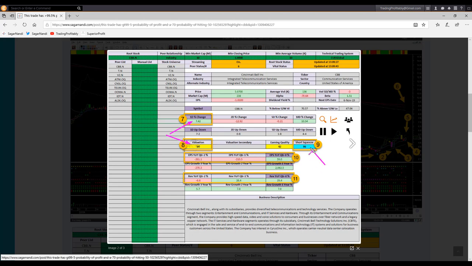It had a short squeeze potential, and the stock CBB had robust earnings growth as well as revenue growth in the latest quarter. You could consider buying the stock as a stock that was showing earnings and revenue growth, a short squeeze potential, and was not overvalued yet. Fundamentally, there were enough reasons to consider buying the stock.